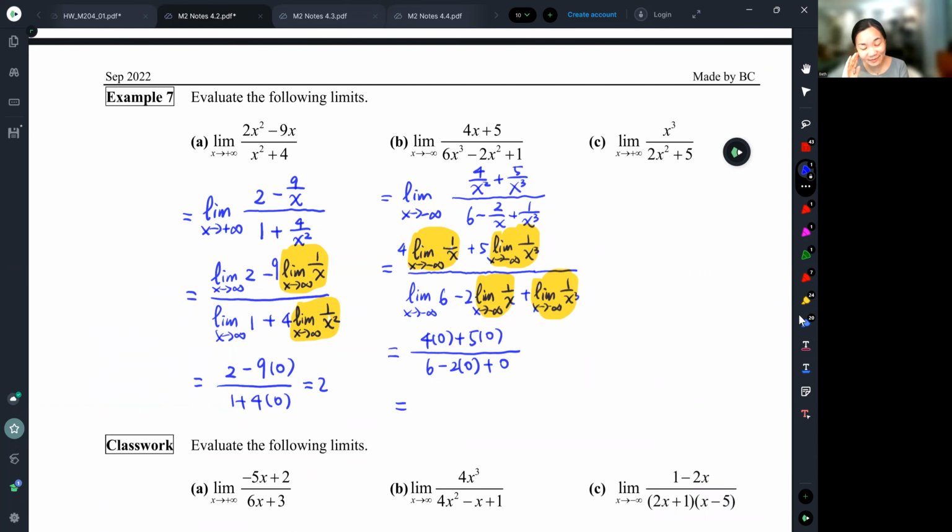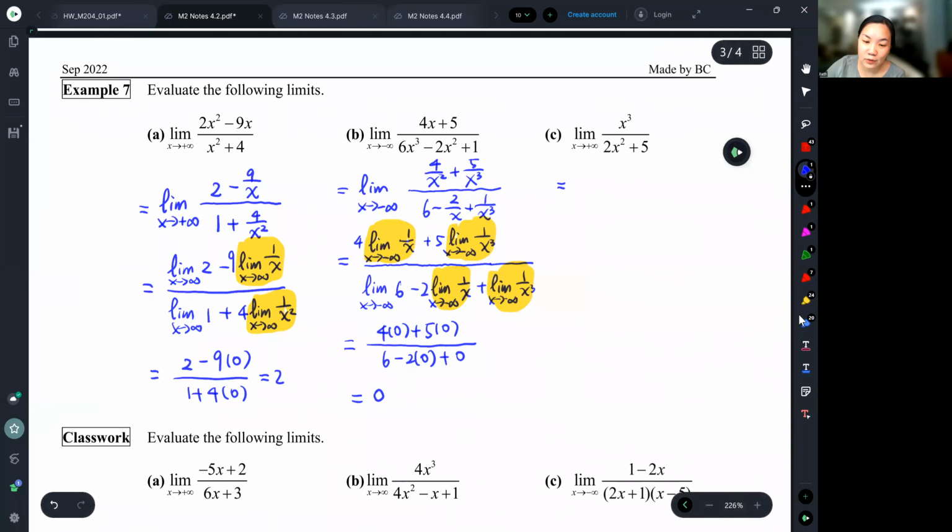And that's okay. Now, it's fine to have 0 over 6. There's no problem with 0 over 6. The other way around is not allowed. 6 over 0 is not allowed, but 0 over 6 is still fine. You're still safe, okay? So the first one, I divide x squared. I think you know why I divide x squared. The second time I divided x cubed. The last one, I will divide x squared. Okay.